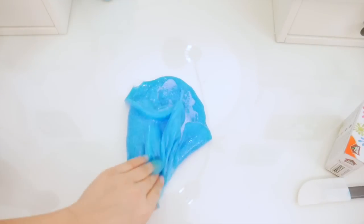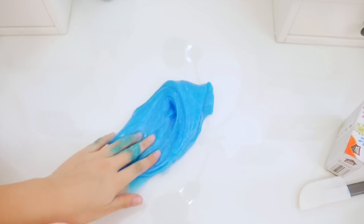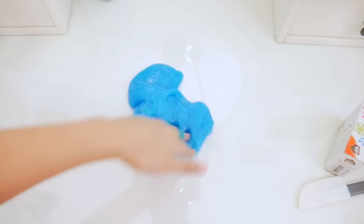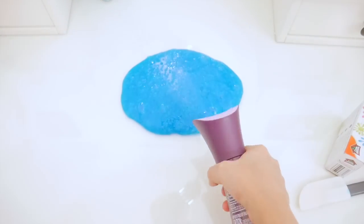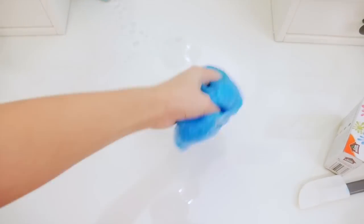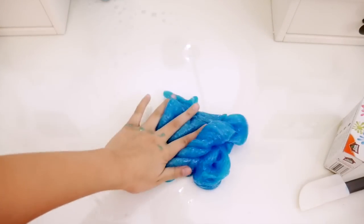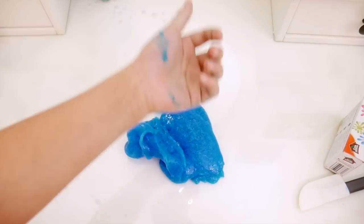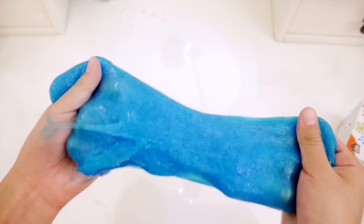Just add more air freshener if you need. And as you can tell, the kneading does take a while too. It needs to really, like, if this is good to you, then you're done. Like, thumbs up, guys, if this is it. But not for me. But I think I got my consistency. It's good now. Yay! So, we made slime that's basically like the original without any detergent.